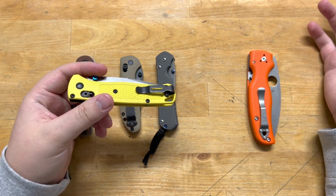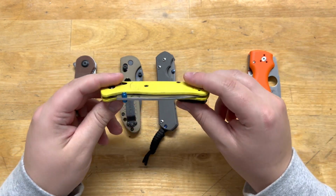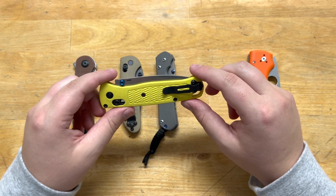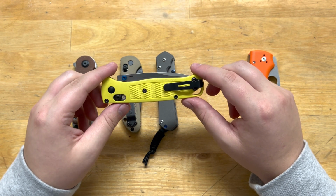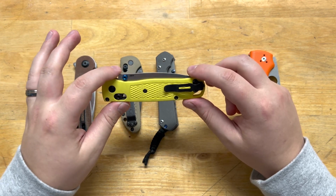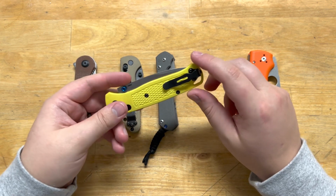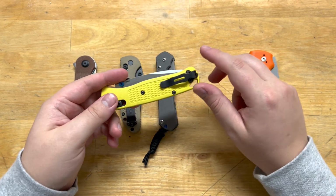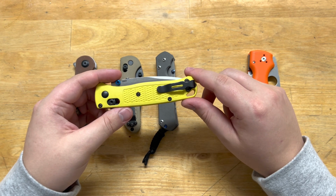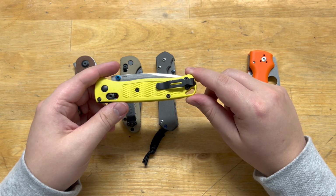And the exclusives, I think, really won't go up that much in price. But for the standard version right now, you're talking S30V and FRN for $160, or something like $162. Now, I love this design, and it has served me really, really well. But you're telling me, yes, I'm okay with plastic handles, but you're telling me I'm paying for plastic and S30V for how much? $160? Why don't I just go buy a Hogue Deka and Magnacut for $120?